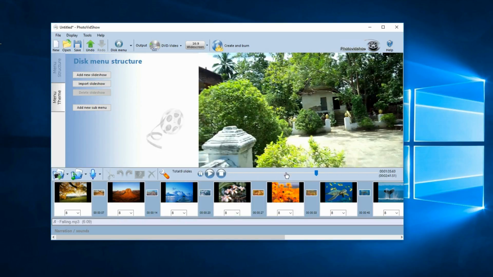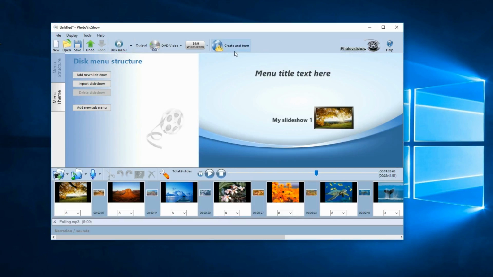The next thing we need to do is to set up the DVD menu. If you ever need to go back to your DVD menu homepage, left click on here. So if you go here, see this is the DVD menu that will be presented when you insert your disc into your DVD drive. So what we want to do is change the text here. So we're going to change this text to my holiday photos.